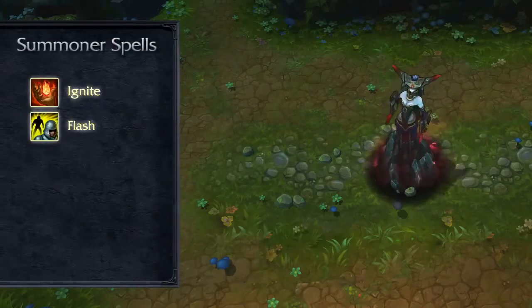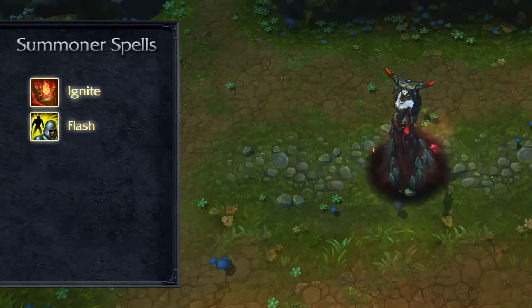Flash and Ignite are great choices for Lissandra, allowing her to secure kills and quickly reposition in teamfights.